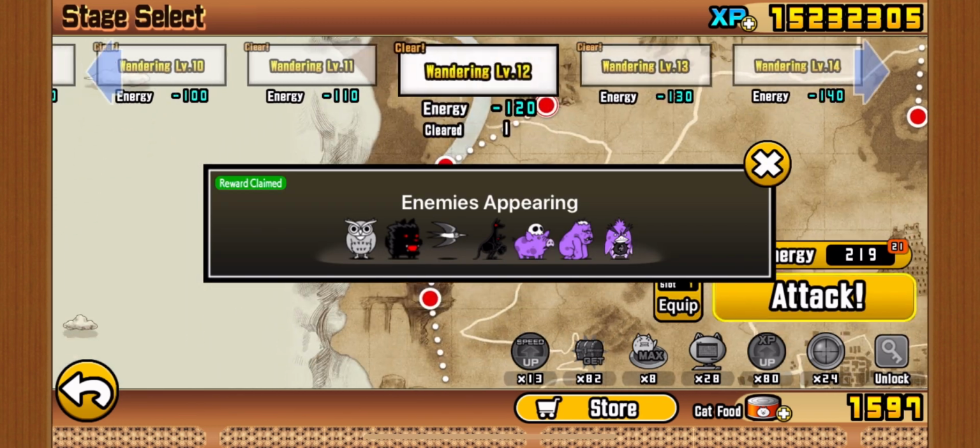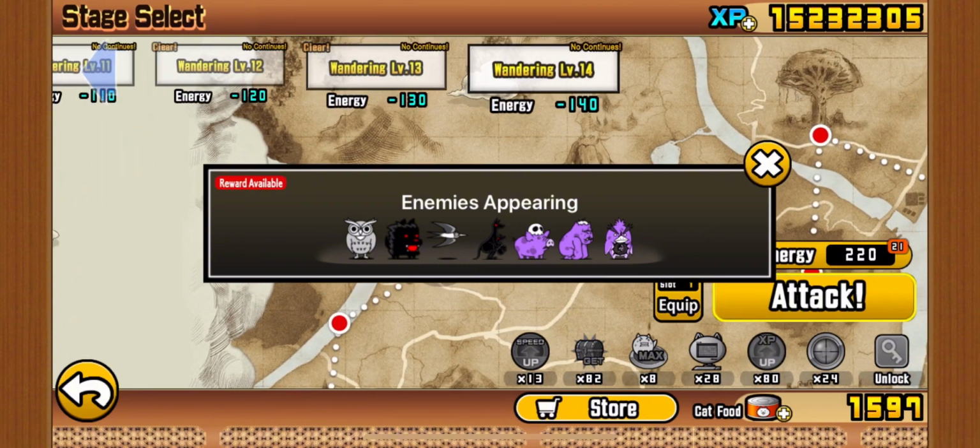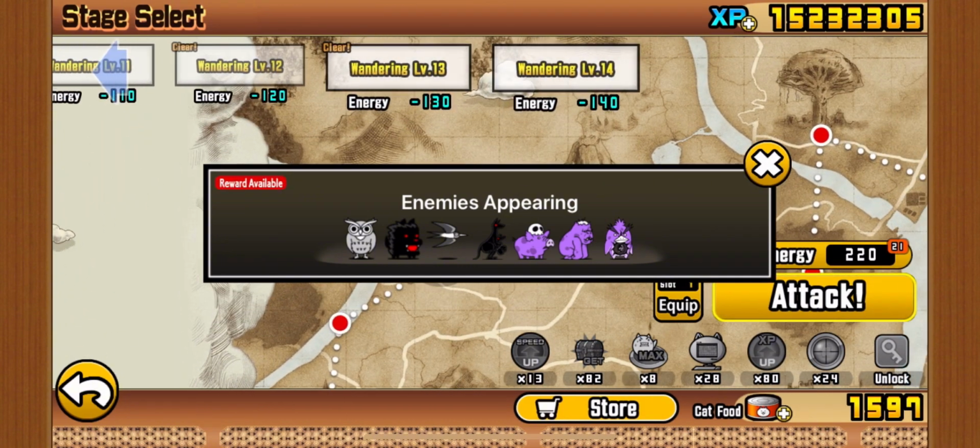He is so powerful, and he has the strong against ability versus zombies, so you really want to invest in that if you're going to use an orb. So I really want more of those.